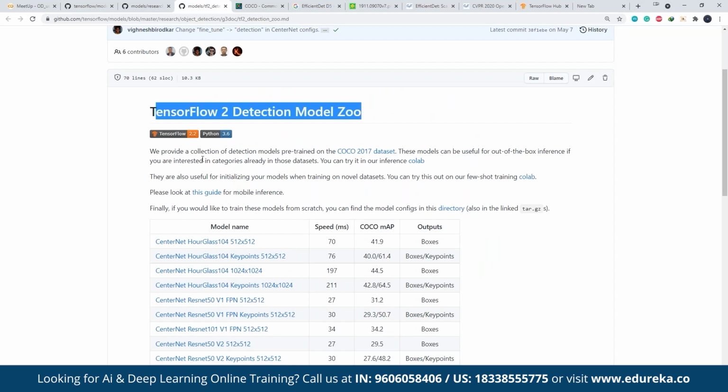So all these models have been trained on this COCO 2017 dataset, and they are already pre-trained for us. We can just use these trained models and do our own predictions. That's how easy it is for us to work with the TensorFlow Model Zoo, guys.